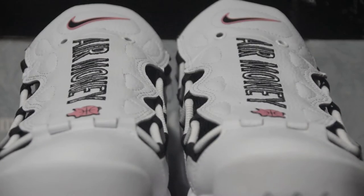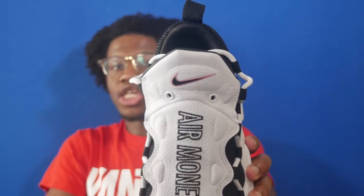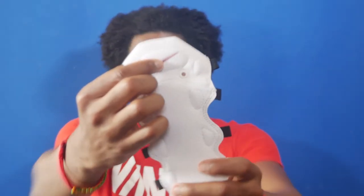So the actual inside is black, the black mesh, and you've got a shroud. It's in white with Air Money going down it with this tiny little pig for the Get Money colorway. And you've also got this black and coral Nike swoosh right on the top of the tongue. The shoe also comes with another shroud, and it just has the Nike swoosh on the top.